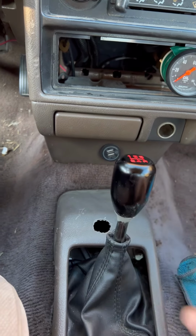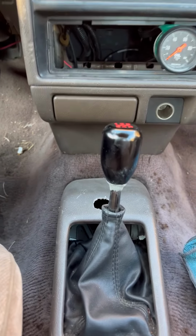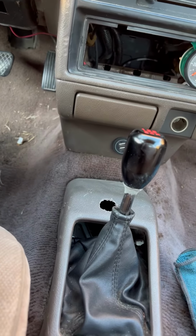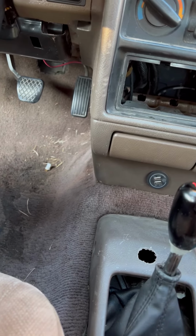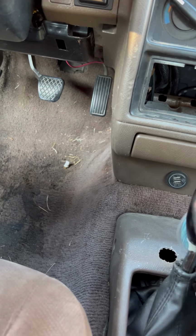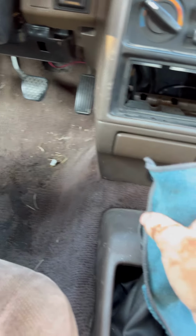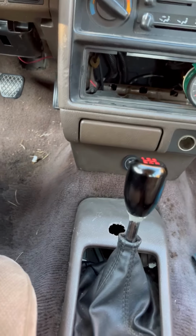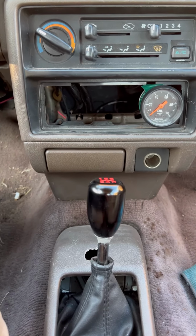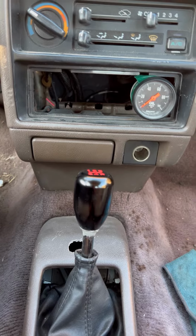It is not moving. So now I got a cheap short shifter. I need to clean it up some. I'll probably paint this right here black because that's kind of ugly. This is just temporary. Get that off there. Ooh. Clean right up. This is just temporary, but you know, it'll work. It's a short shifter. I really want a long one, but hey.